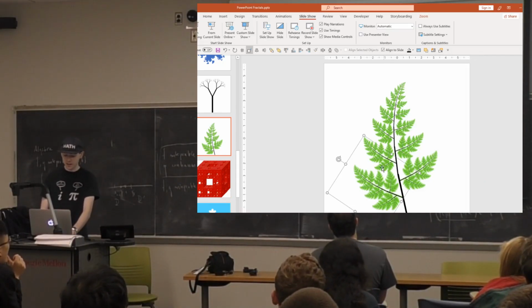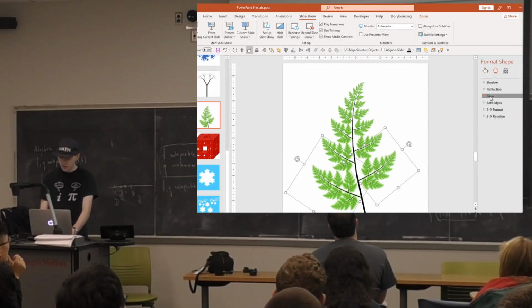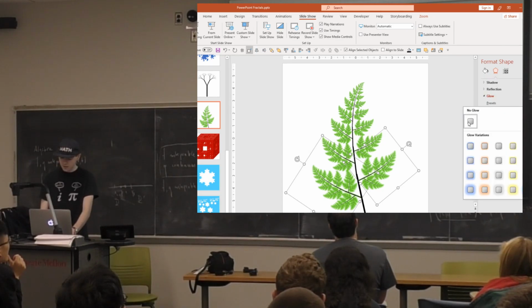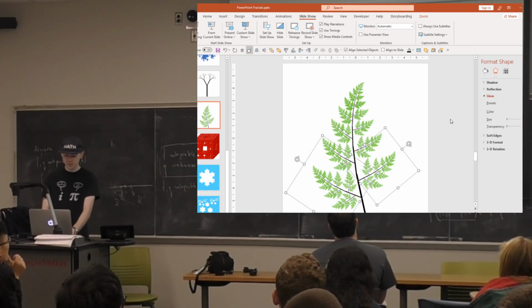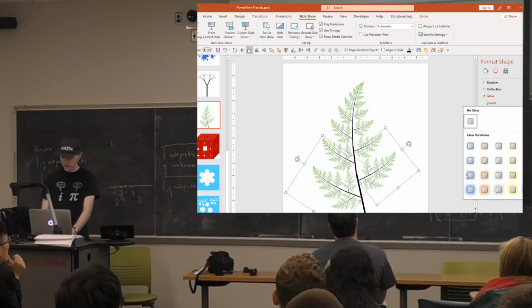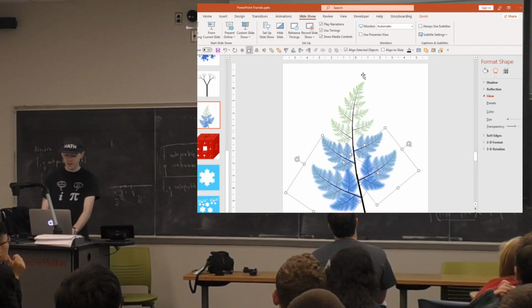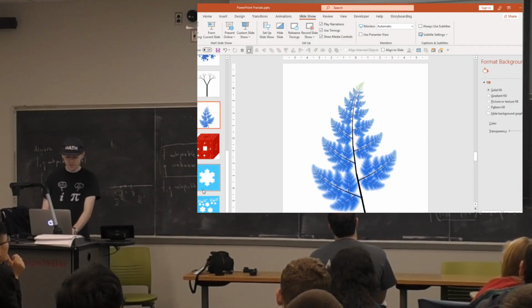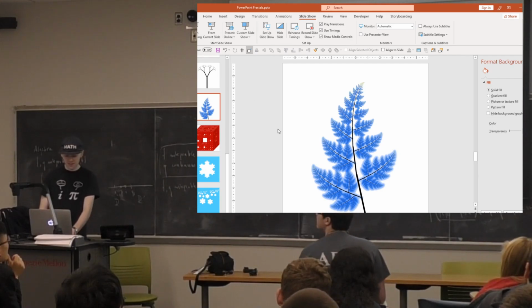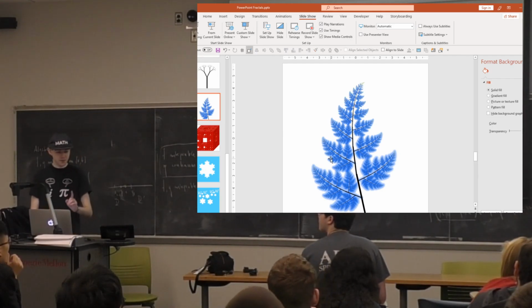You can use glow effects. So that's what this green is from, is that I've added a glow effect to both of these images. So if we take that glow effect off, then it's not going to have the leaves anymore. Those are going to fade out. But if you put that back on, different color. Right, now it's going to have that glow effect on top.